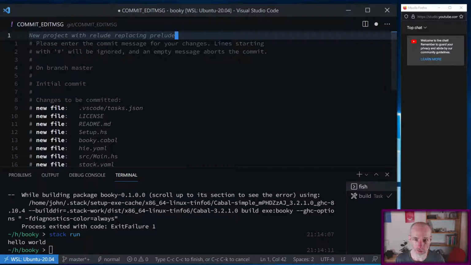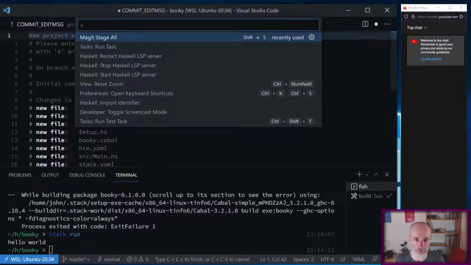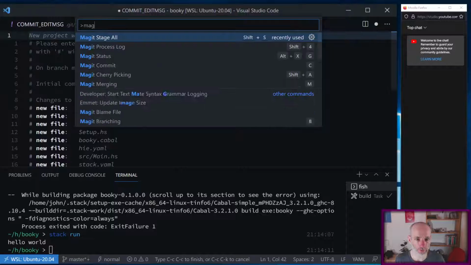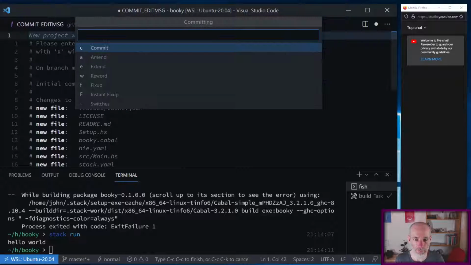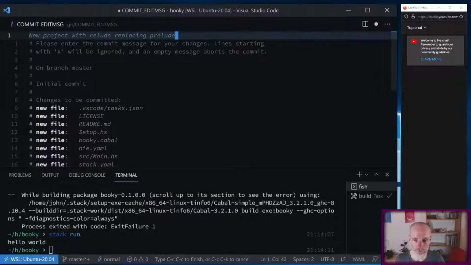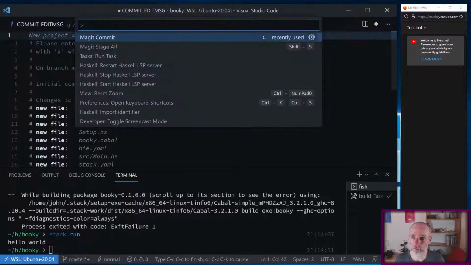And my key bindings are all messed up for some reason. That's really annoying. I want to magic commit. No. Wow. Oh dear. What was the key binding to finish this?